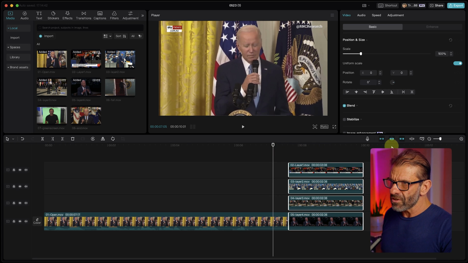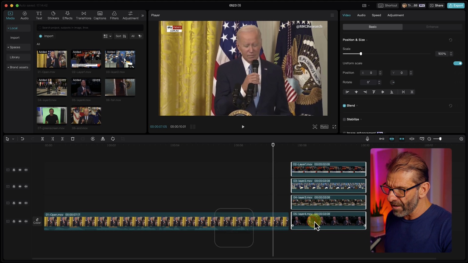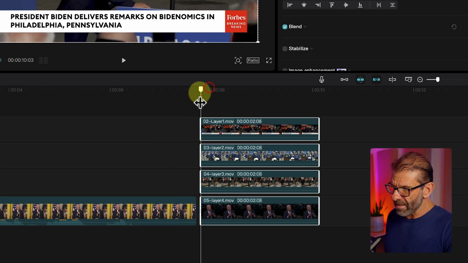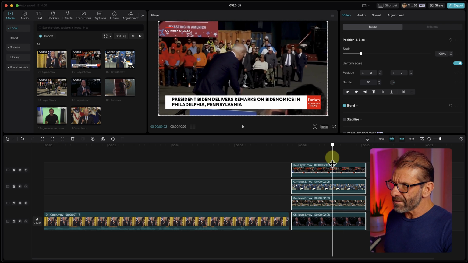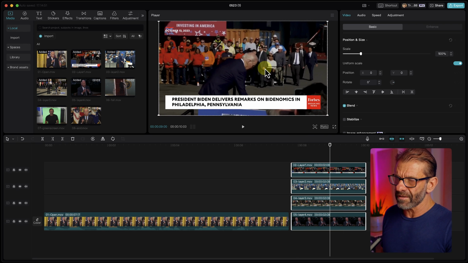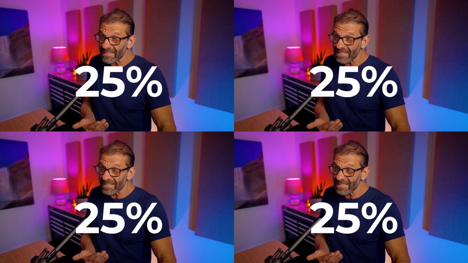You just click on this track magnet icon right here or type the letter P. Bam. Now when I drag this over a frame, it leaves a black space right here. And you may notice that we can only see one layer. We can't see all 4 of them. So to see all 4 of them, we want to scale them down. And you might think that the appropriate scale to get 4 panels on a screen would be 25%. I mean, it makes sense, but it's actually 50%.